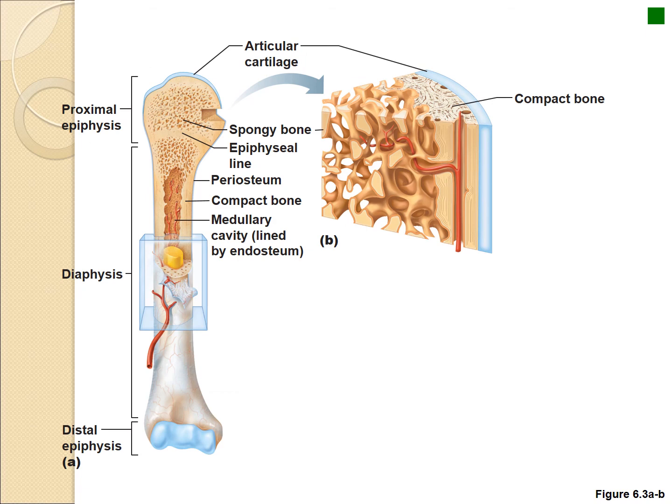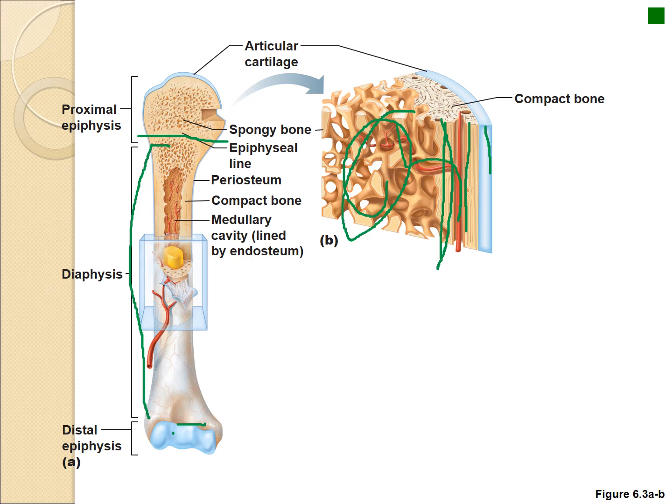So again, here's a long bone, diaphysis, epiphyses. This is the humerus. Unlike the femur, now you can hardly see the neck. There's your epiphyseal seal. So you don't really have a metaphysis in this one. It's hard to see. There's your cartilage. That's your periosteum, lamellae, compact bone, osteon, and your spongy bone. And there's your blood vessels running through there. And there will also be nerves in there too, usually.